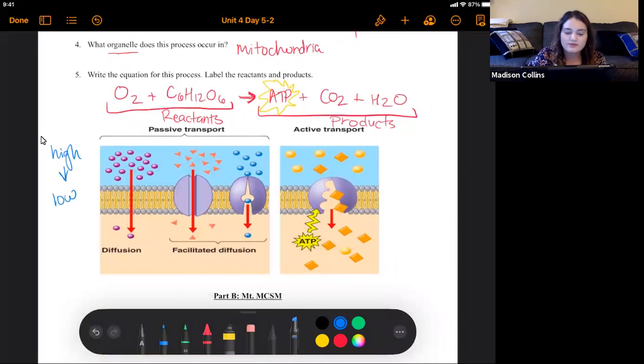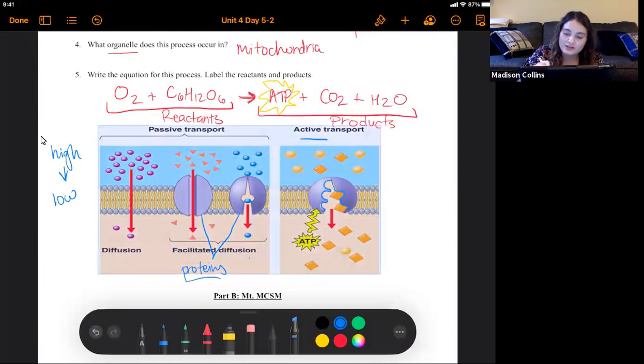And we've also learned about facilitated diffusion, where we have to use these things called proteins to move those molecules, or to help move them. So here we've got that protein channel, like a tunnel. And here we have something called a carrier protein or a transport protein that moves those molecules across the membrane. But with facilitated diffusion, we're always going to use these proteins. And that is one similarity between facilitated diffusion and active transport: they both require the use of proteins.